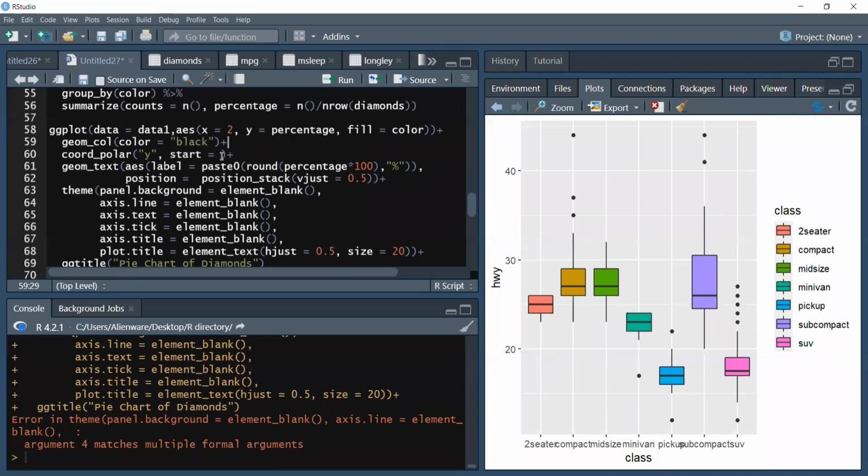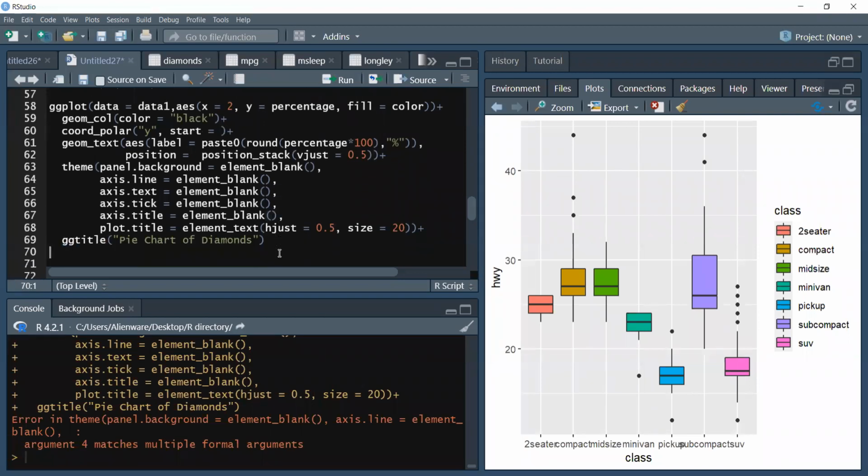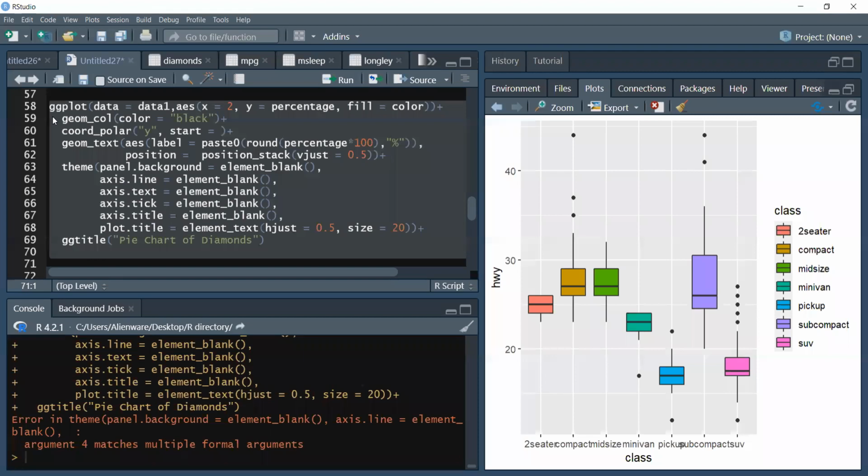Geom text, percentage, okay. Now in all these ones, did I lock it? Okay, they're all inside one. That's fine. Let me try again and see where the issue is coming from.